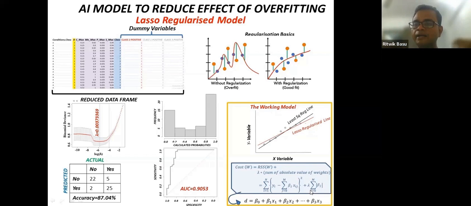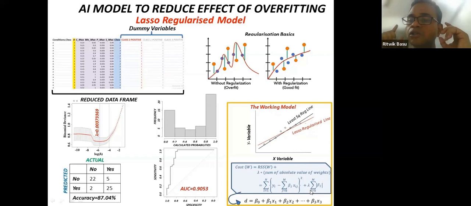Okay, so what is the idea behind it? I'm giving you an example from a linear regression. This is your linear regression model, and your data points are all scattered around the line. Applying this penalty component is actually stepping down the line. So the line is steepened down, and you are reducing the slope, that is the m.